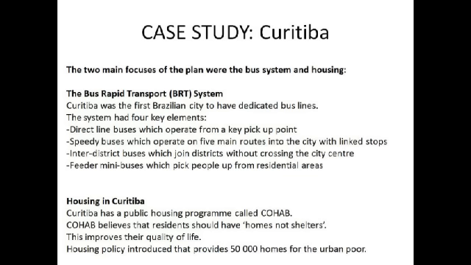And the housing policy that was introduced provides 50,000 homes for the urban poor. And that's a lot of homes. I mean, homes are quite expensive to build, so that's a really generous thing of them. I don't know if they actually paid for the houses for the poor people, or the poor people had to pay, but either way, very nice.